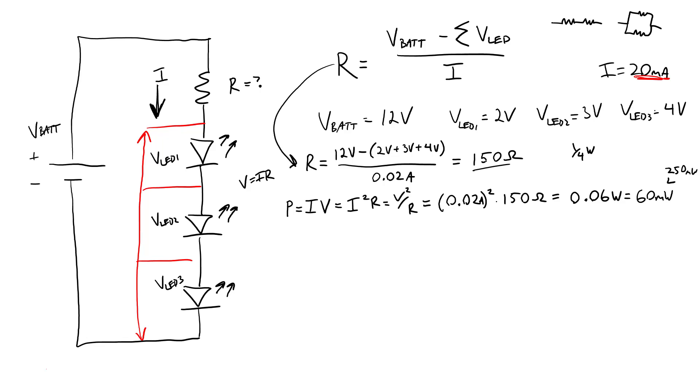Another simpler solution is just to go up to the next biggest size resistor you have available. Many resistor kits come with resistors in a range of sizes, but they're only available in certain values. So just for the sake of this example, let's say that we don't actually have a 150 ohm resistor available, but we have a 220 ohm resistor, which is a common size.